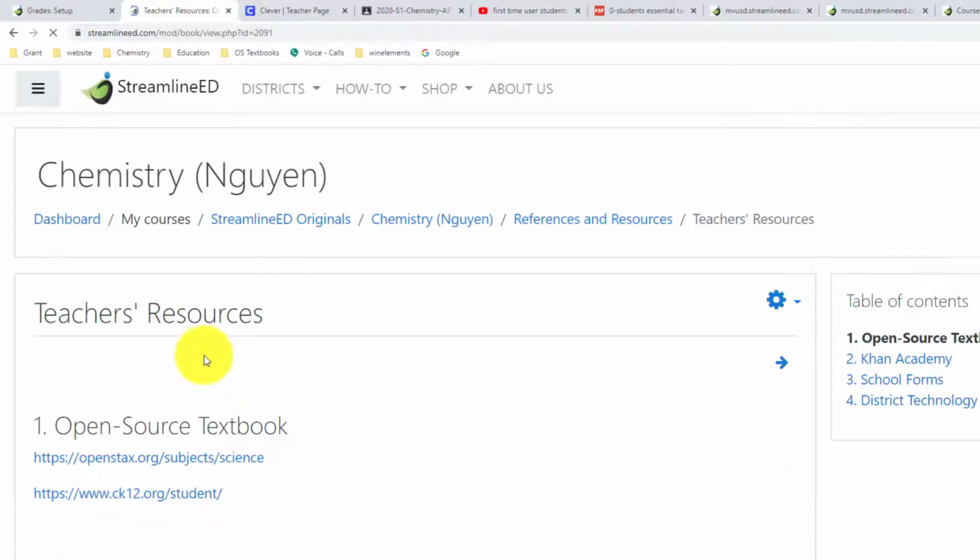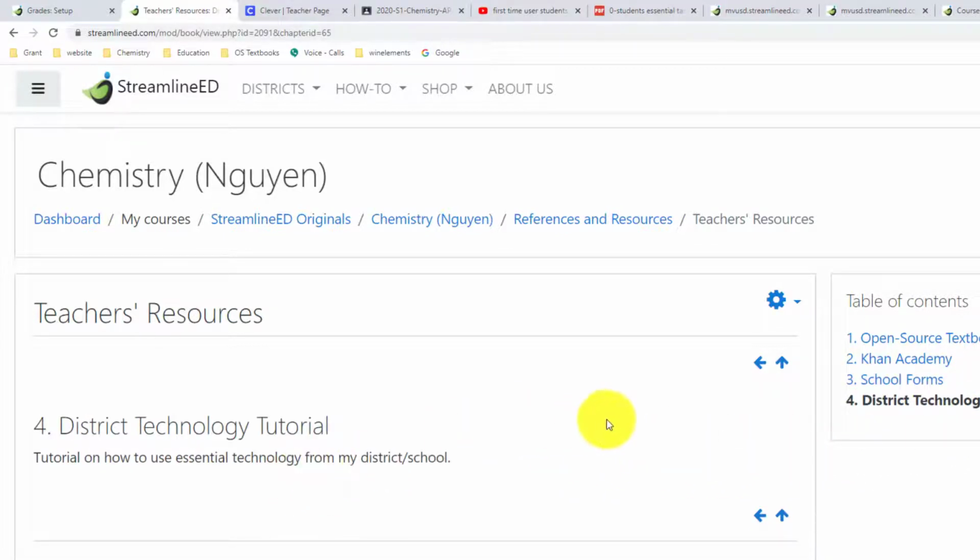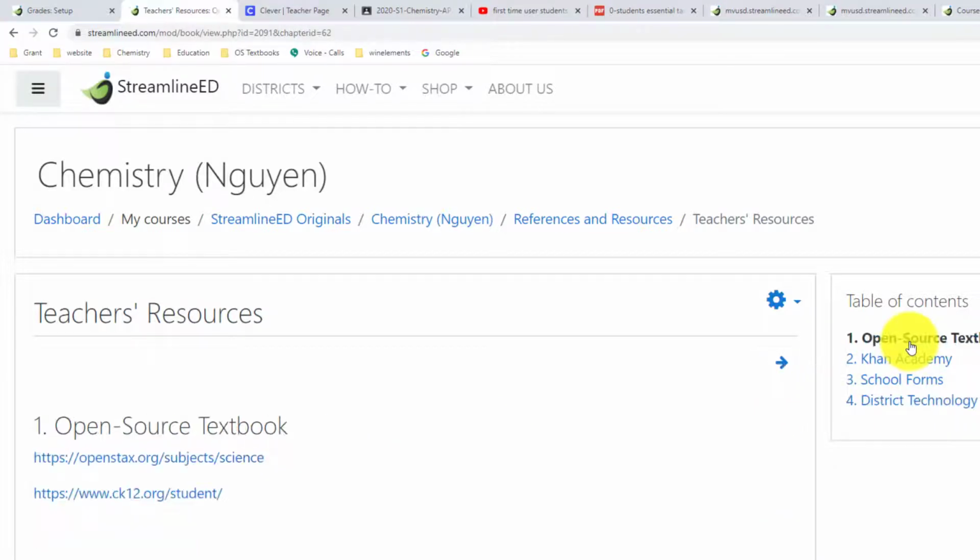And then here I also have an interactive notebook, think of this as a hyperdoc, and basically I can organize my content, right? So I can link to my important Google Form or whatever form my school has, or some kind of district tutorial that they provide for me. And then of course here I have my open source textbook, and of course I can edit this and populate this throughout the year to organize my content in a way that's easy for me to navigate. And this of course I can link. Notice how I can link and I can add a file from my Google Drive as well.